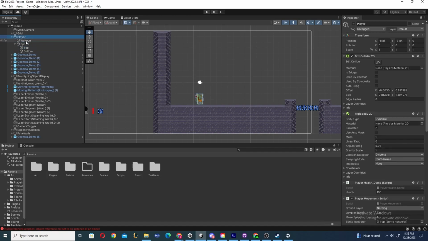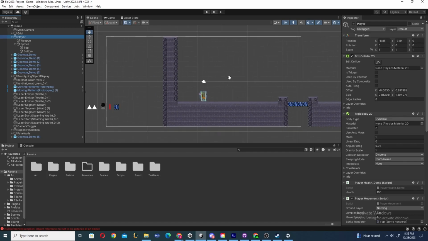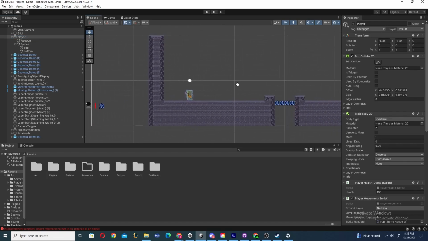Parent-child relationships do something special when it comes to the transform component of objects. And what that is, is that the position of the root object, so in this case the player, represents its position in space relative to what's called the origin of the scene, which is the center of the scene.